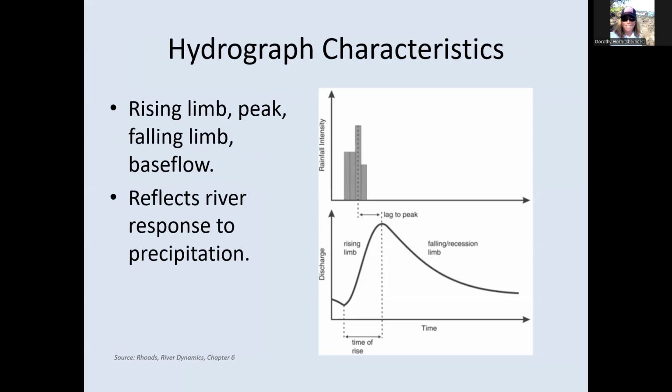You all have seen the hydrographs, okay? So we look at that rising limb and falling limb. We have the center section where the lag to peak is. When we have that rainfall intensity super high, right? It's going up, up, up, up, up. And then you have the response of the river. It doesn't immediately go faster in discharge. It takes a minute, right? It takes a minute to respond. So then you have that falling recession limb of the hydrograph.